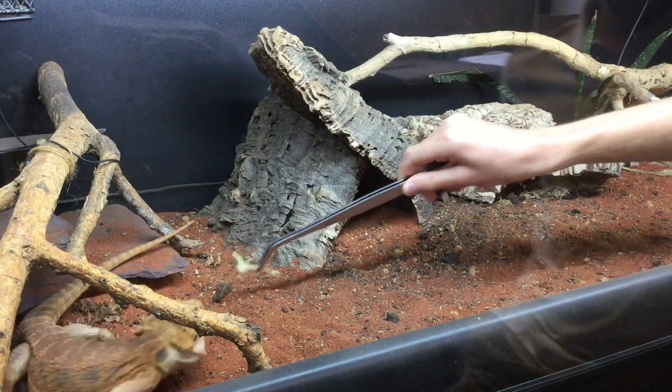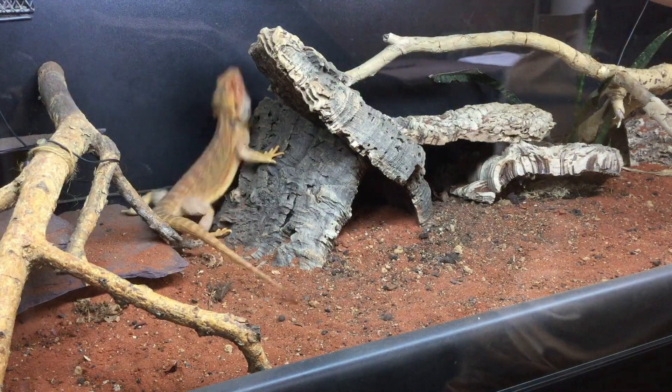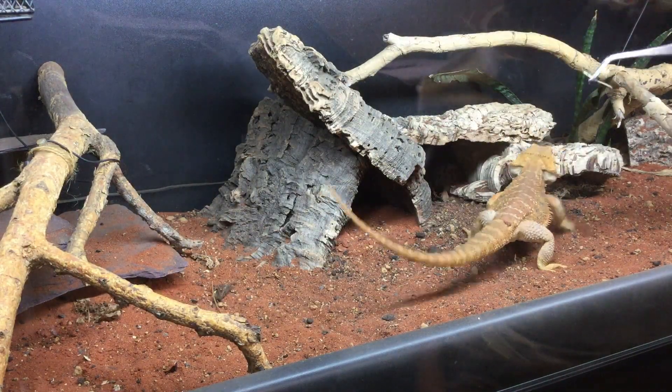Here's a pretty good anecdote. You'll see images of bearded dragons sitting in their basking zones for hours and hours with their mouths gaping, because they're trying to cool down — and people usually tell you that's a good thing, that they're at a good temperature, but this really isn't the case. My beardy Char — who I used to keep under that same ceramic heat emitter — would sit underneath it for hours and hours with his mouth open.